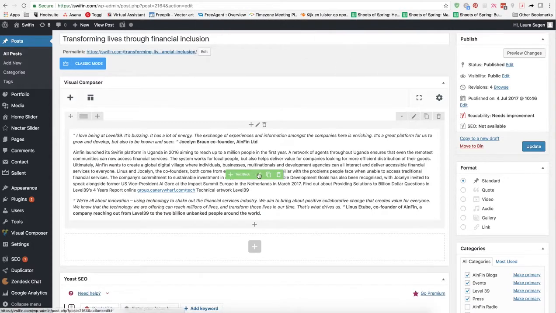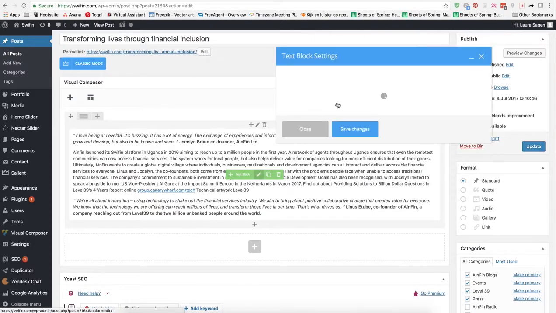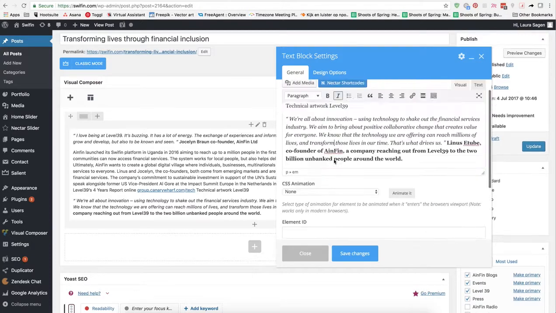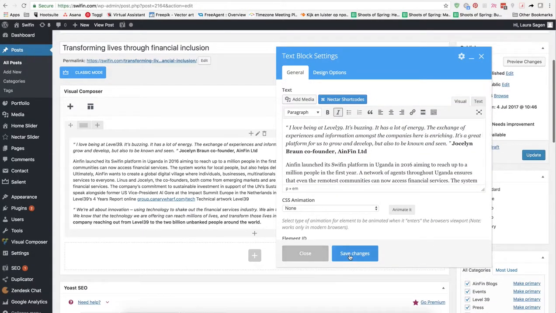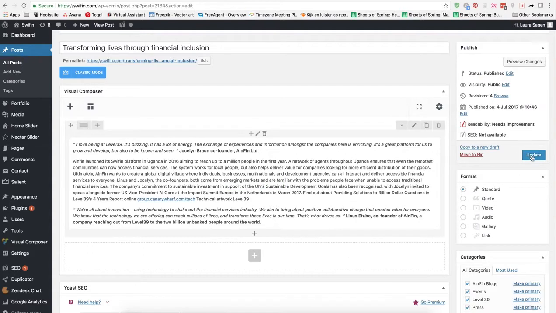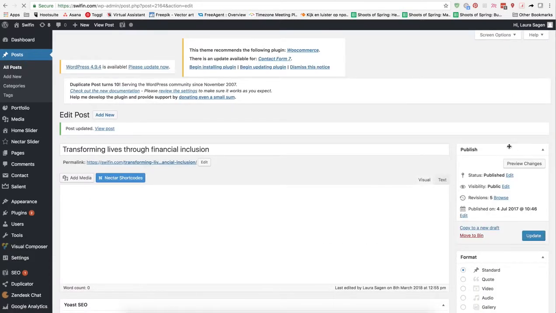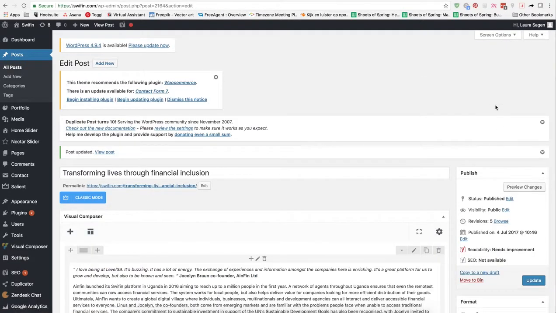Okay, but once you have done the changes, so if you want to make a change in the text, you can. Again, any typos that you may have discovered, make sure you click on Save Changes right here. And then you need to click on Update to make sure that whatever changes you made were actually implemented and the post has been updated.